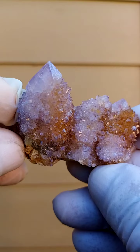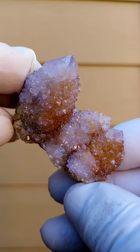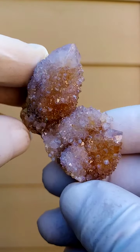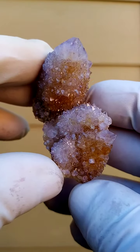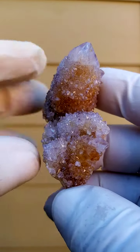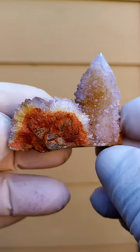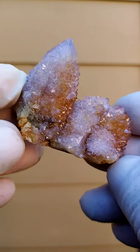From the home of the Spirit Quartz, Bukuna, South Africa, a very, very pale purple. The yellowishness inside would be caused by hematite cum goethite trapped inside, so iron and iron related. Often one could actually call these citrines on a technicality, because they do have the iron inclusion, or ametrine, amethyst and citrine mixed. Can be displayed all the way around, although I quite like this side.